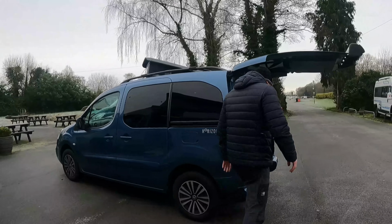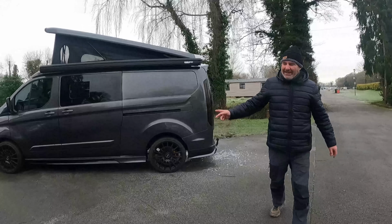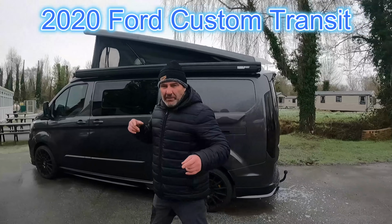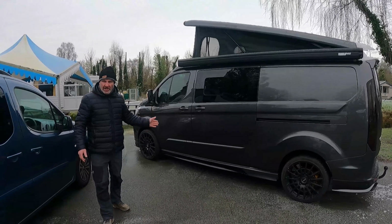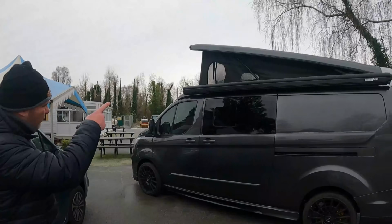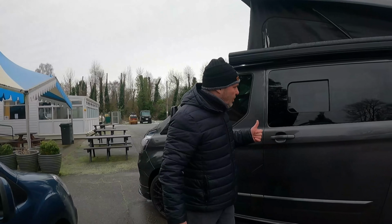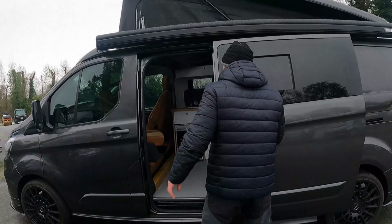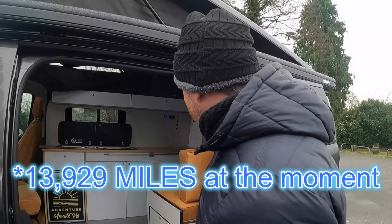We'll move to the next one, which is the Ford. So for a Ford, this is on a 20, what is it? Yeah, it's a 2020 Ford. This is probably, again, we've seen them more, but we're doing this cheap. It's for around about the £40,000 mark. Again, you're getting the pop top, Kev. It's on the Ford. It's low mileage. I think it's only done 20 odd thousand. Don't quote me on it. I think it's done no more than 30,000, but I know it's done less.